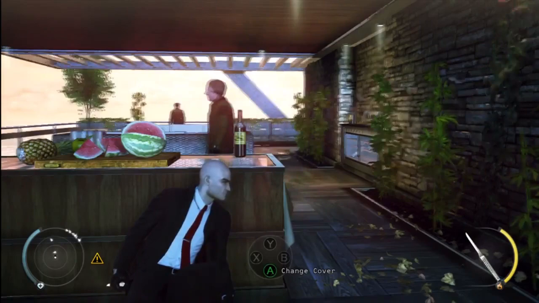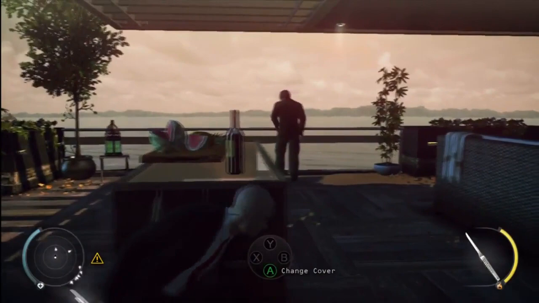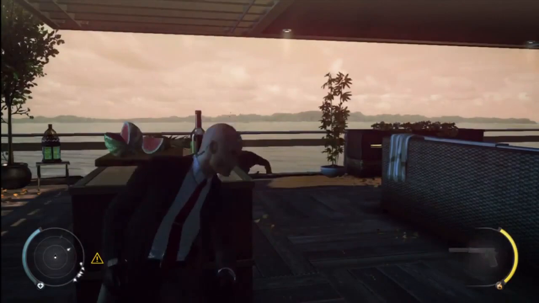Edged and piercing weapons can be used for deadly throws as well as distractions. Focus on a target, now throw. Clean kill. You can dump the body over the railing.